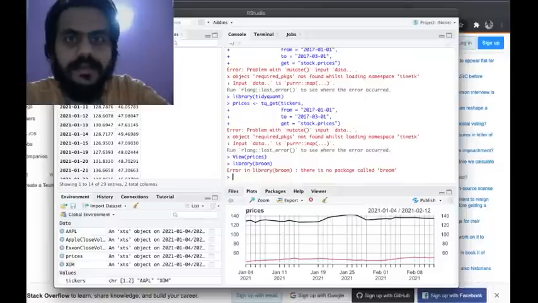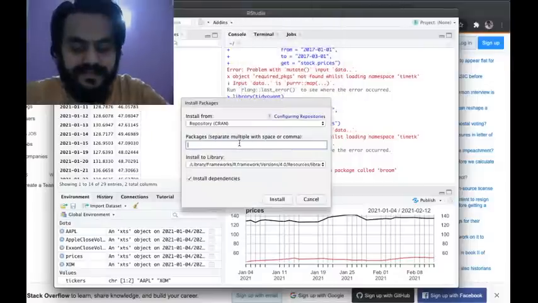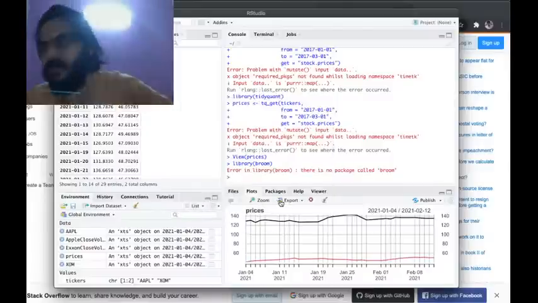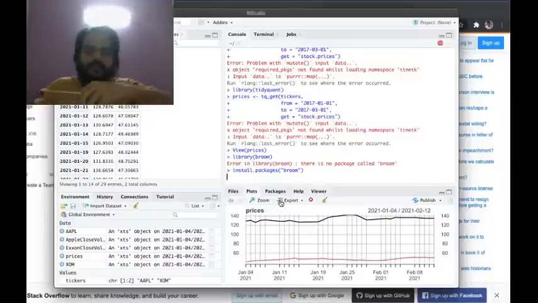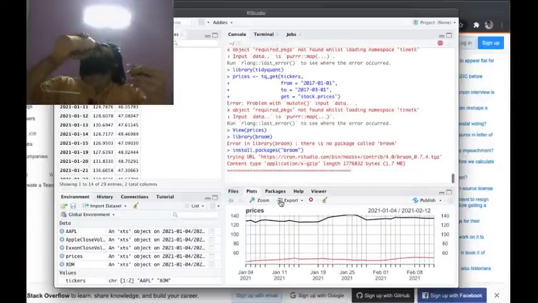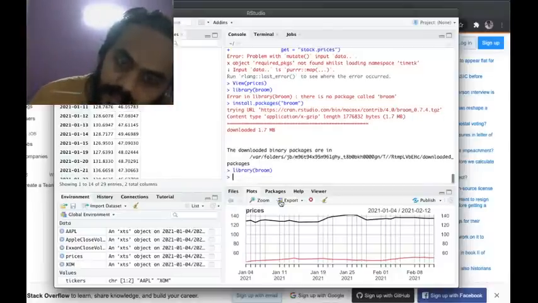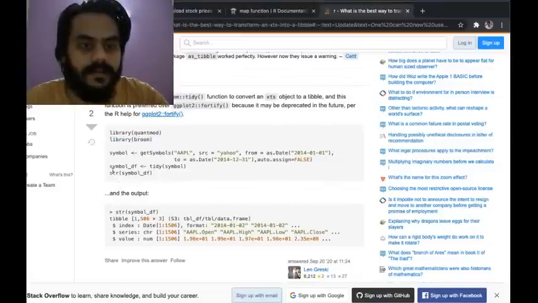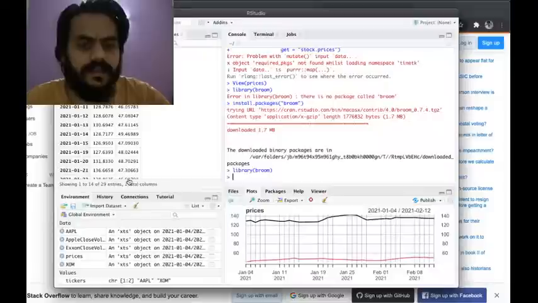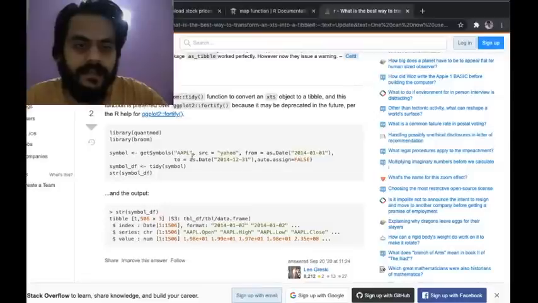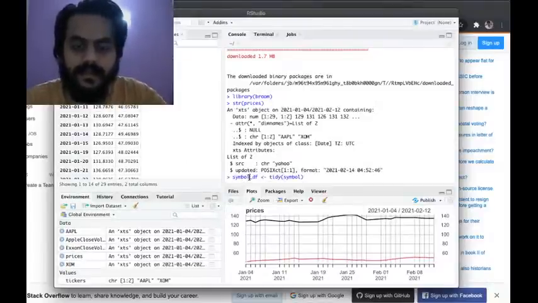Okay, I need to install broom. So we just do this. prices_df, over here also prices.